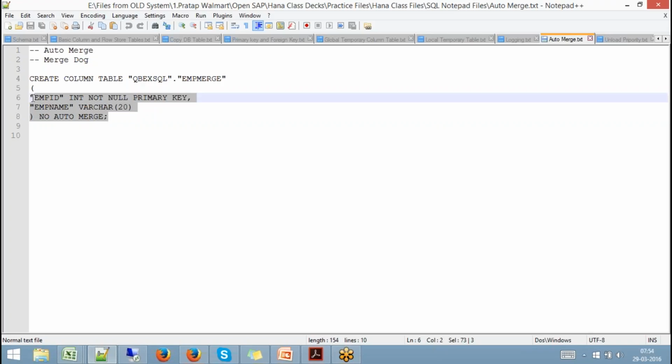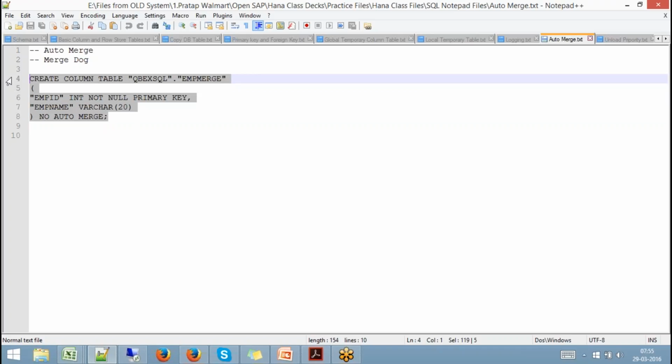But now, we are not focused on how to trigger the merging, but we are only focused to learn, while creating a table, how do I switch on the property of auto merge, yes or no. When we get on to DML statements, data manipulation statements, we will discuss how to write SQL statements for performing merging. But for now, we are just saying how do we decide whether merging should be enabled or not.